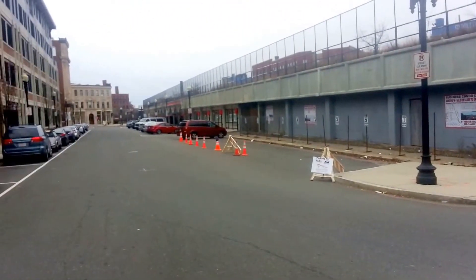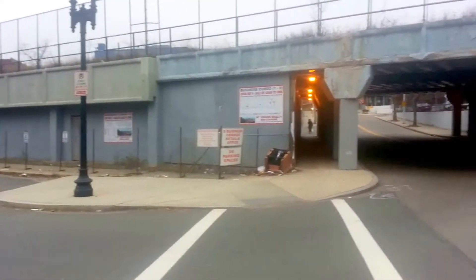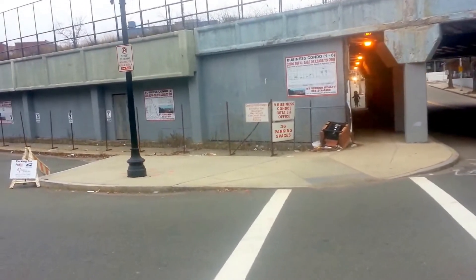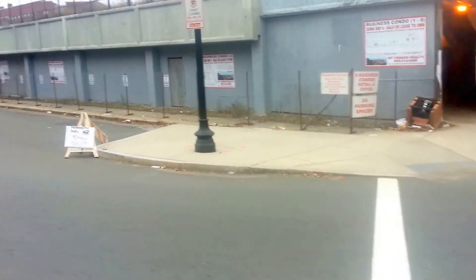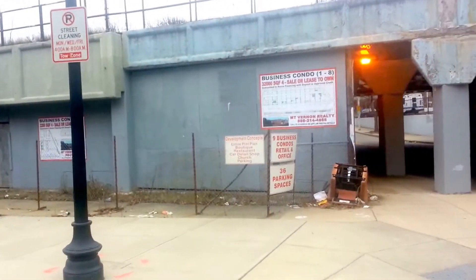The ceiling height is 11 feet, with plenty of natural light coming in from outside the bridge. The trains do run over these tracks. Store number two — looking at my property from Silsby Street. Underneath the bridge there's a drive-thru. This is store number two on the corner, which we want for a pub. I own the sidewalk and I own the parking in the street.